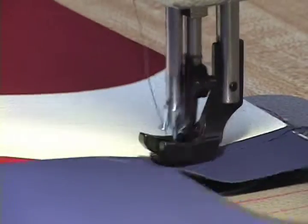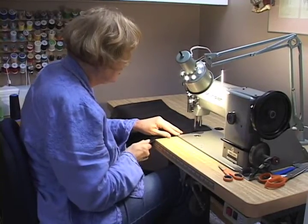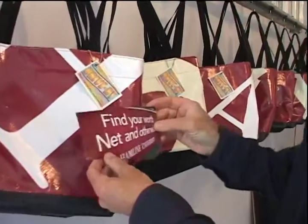I try to maximize the usage of the billboard because the whole idea of this is not to waste and create more waste to go into landfill. A lot of work goes into each bag, and they are all one of a kind. There's no way they can be similar, even if we had two of the same billboards. And inside the pocket, we put an image of the billboard that the bag was made from.